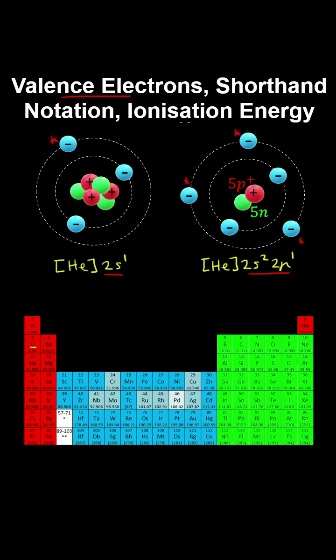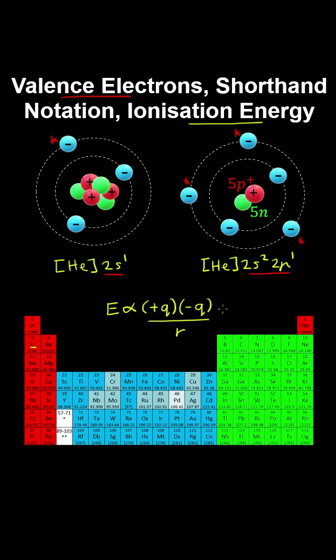Now the ionization energy is the energy required to remove an electron from an atom. And this can be estimated qualitatively using the energy analog of Coulomb's law, which states that the electric potential energy is proportional to the product of the charge of the nucleus and the electron, and inversely proportional to the distance of the electron from the nucleus. So as you can imagine, it's going to be a lot easier to ionize a valence electron.